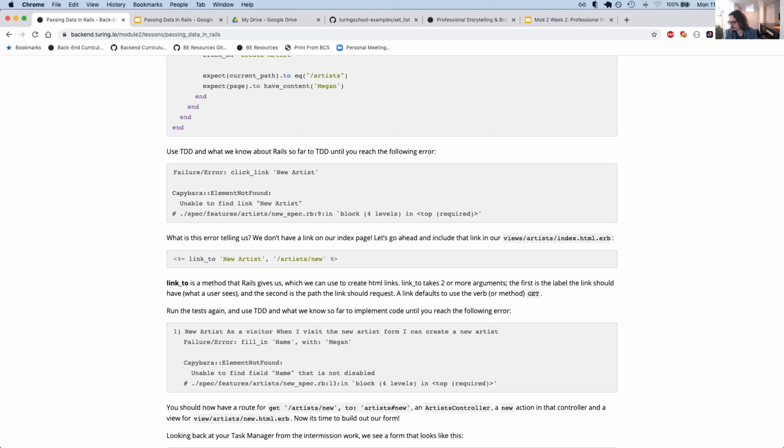Cool. So I'm going to open up your breakout rooms again and change this to 10 minutes. If you have any questions or are getting stuck on anything, because I know this part of the lesson has a couple more places where it says use TDD to figure this out, just use the ask for help button and I can give you a hand. V, do you have a question?